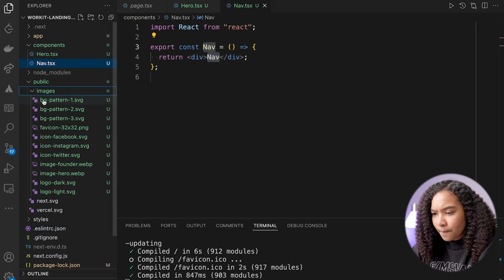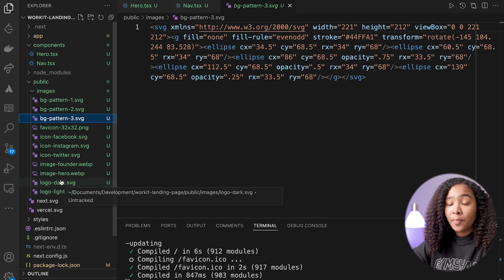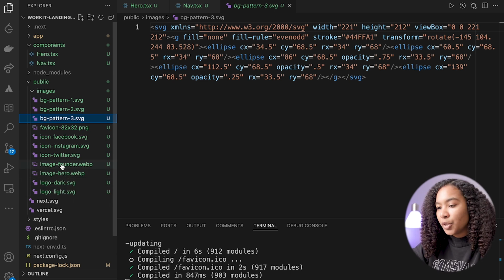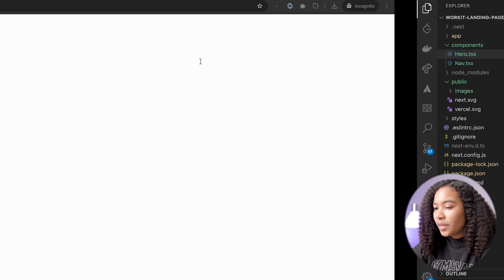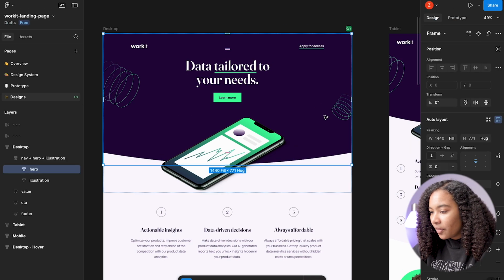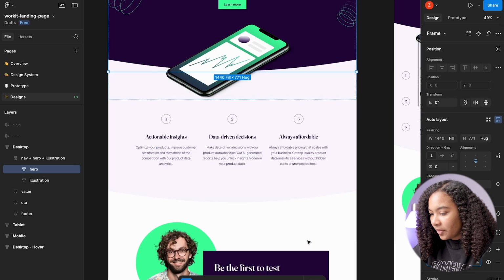So all that being said, let me take a look at our images and see what we're working with. Background pattern, background pattern. All right, so it seems like we're going to use a pattern for the background, and then we're going to do the coloring ourselves, essentially. So with the hero now, I'm going to grab this color to start with. Color slate 900, it's going to be this color right there.